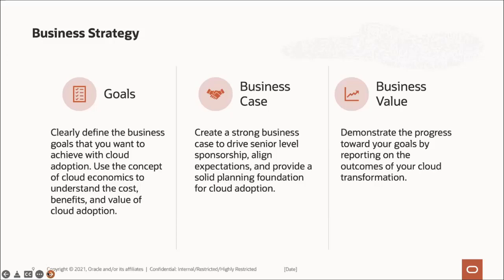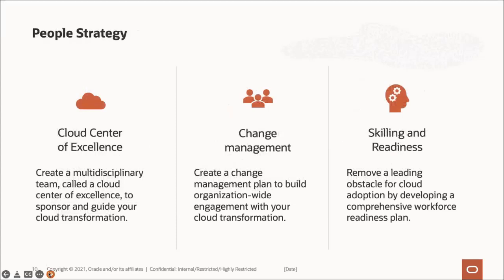And that's actually a great segue to the next slide that we have here, and actually the next pillar of CAF, which is the people strategy. So as I was mentioning, it's going to be very, very important to brainstorm with the key sponsors and who should be those people. And that's why we start the people strategy with the Cloud Center of Excellence. What is a Cloud Center of Excellence? It's a multidisciplinary team that will help us secure the sponsorship, but also to guide the project towards cloud adoption.